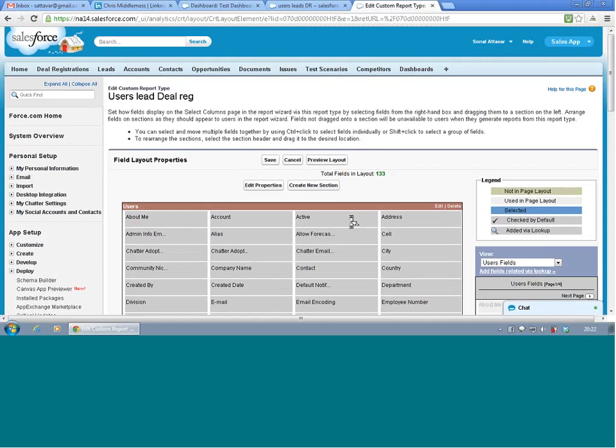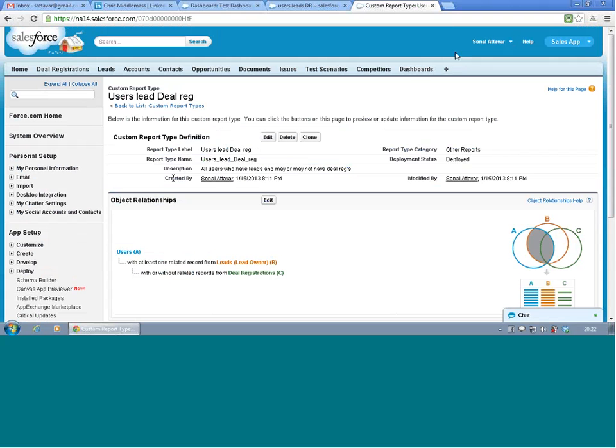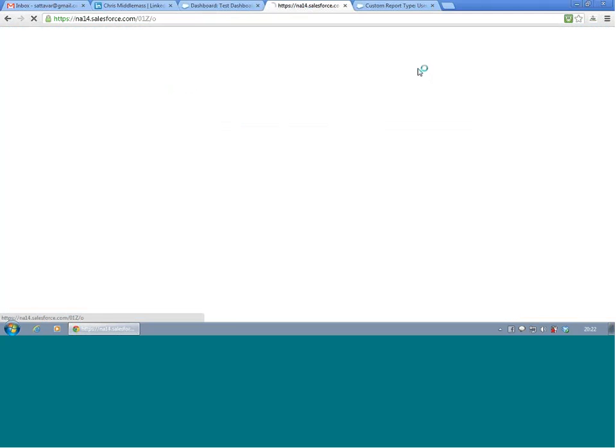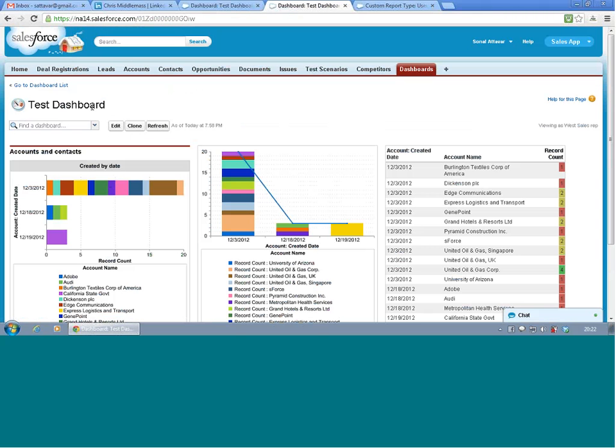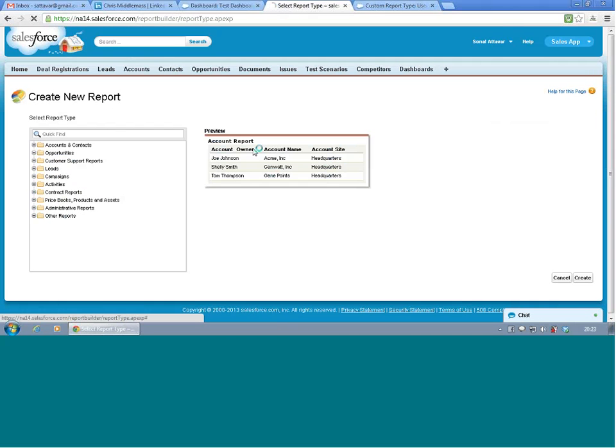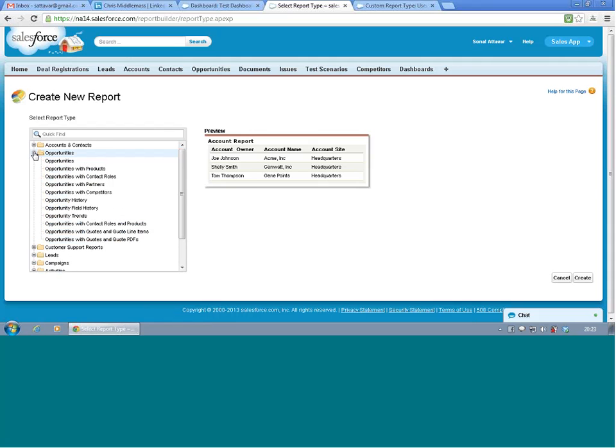So click on the dashboard, create a new report. Yeah, dashboard. Under opportunity, the first one.